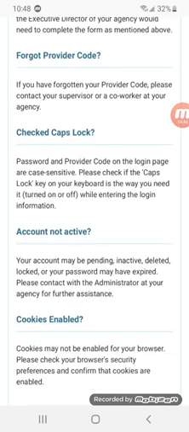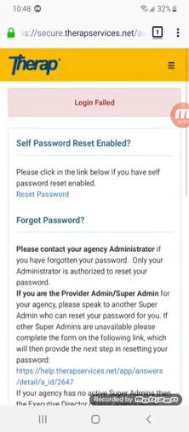So account is not active. Check your settings. Cookies enabled. So say you're using a Windows 7 computer and Internet Explorer 8.